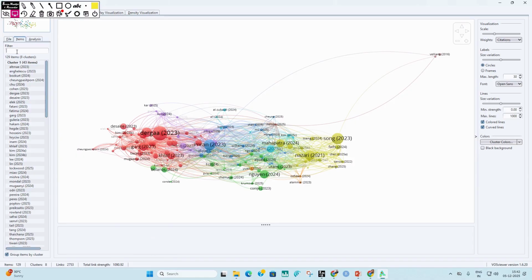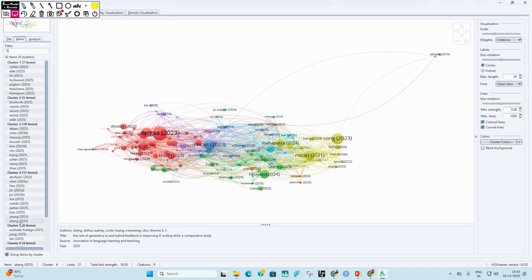So here you have, you see, when I write 5, it will show me cluster 1, 2, 3, 4, 5. So it shows me the items in those clusters as well. Items means the documents. So these are the documents: 7 documents, 1, 2, 3, 4, 5, 6, 7. 7 in cluster 1, right? Then cluster 2 has 5 items, cluster 3 has 10, 4 has 11, and 5 has 3, 6 has 4.